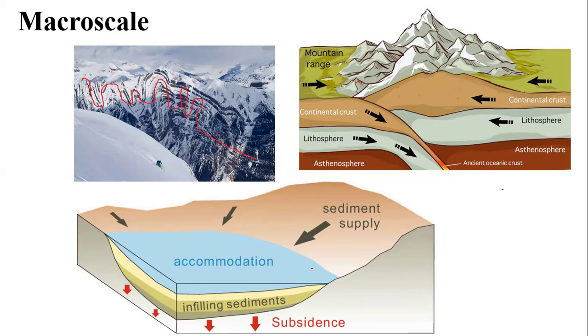Okay, so if you are looking only at this particular area here, you're at a mesoscale. But now check, you're looking at the entire large area, from a few meters to a few kilometers. Then that is an example of large scale. And this is the mountain building events, or the mountain belt, or the fold mountains. Here you also have orogenic events, and you can see them forming mountain ranges.